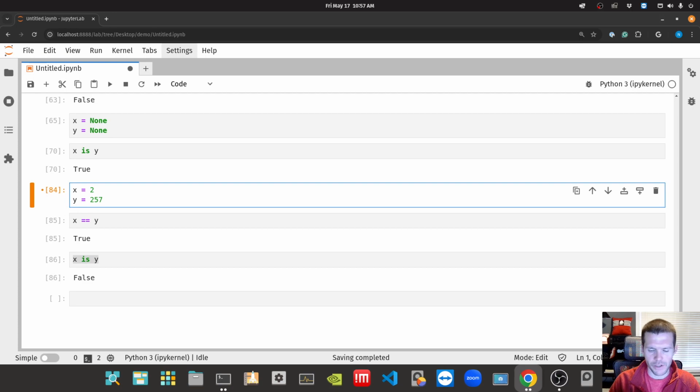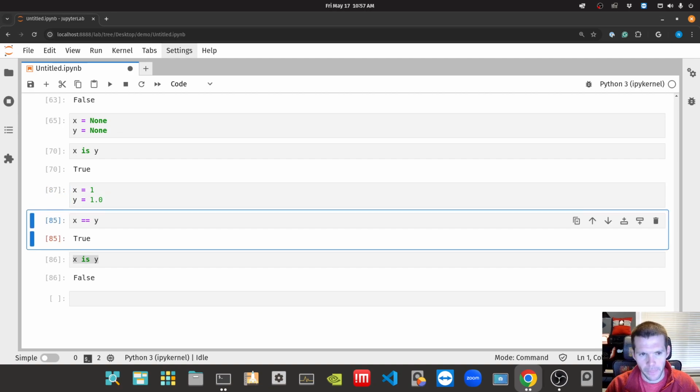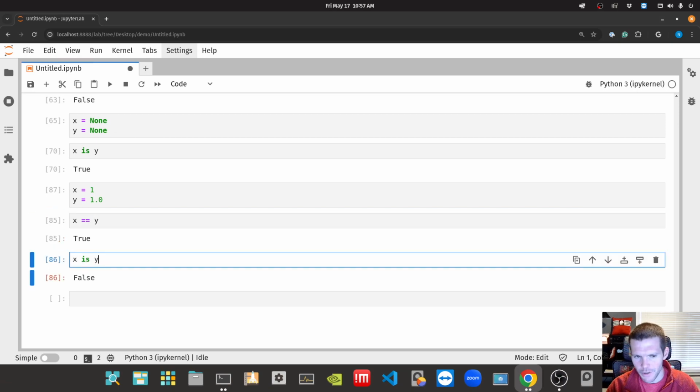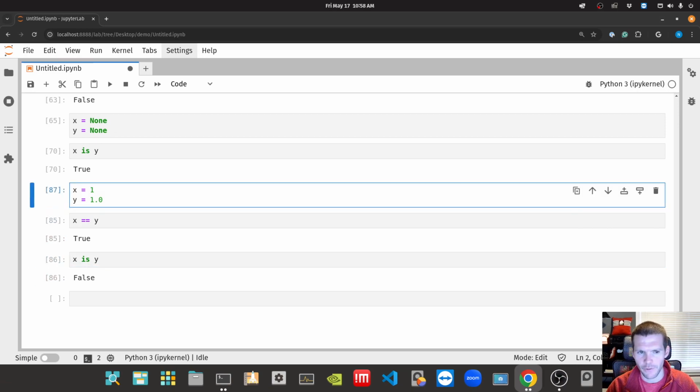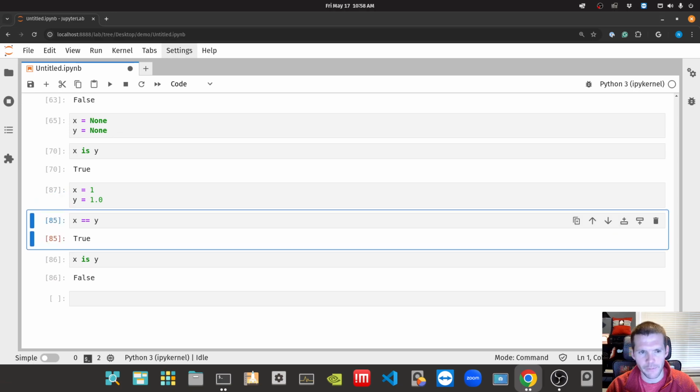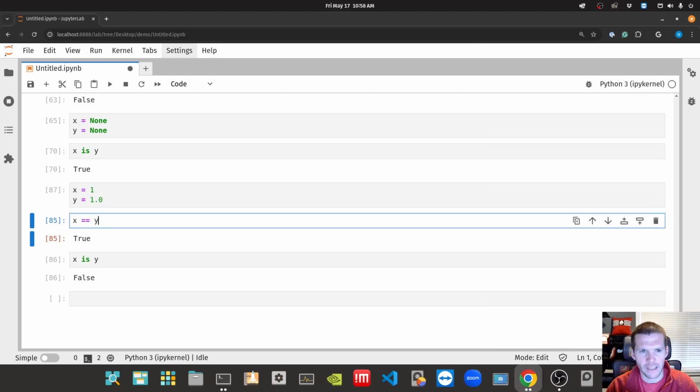All right. Let's just maybe show this again another way. So let's see if this works just as a testing point. So let's say that I were to assign x equal to 1, and then y equal to 1.0. All right, so is x equal to y? Now, this comparison might actually return false when we run this, right? So right now, this is the last cell that I've ran. Let me just go ahead and clear the output of that.